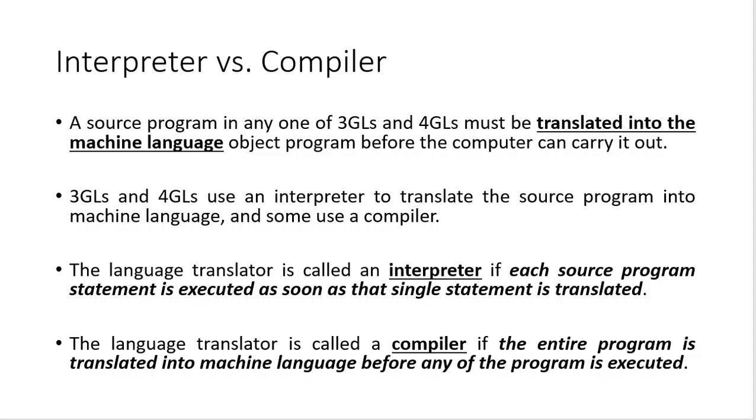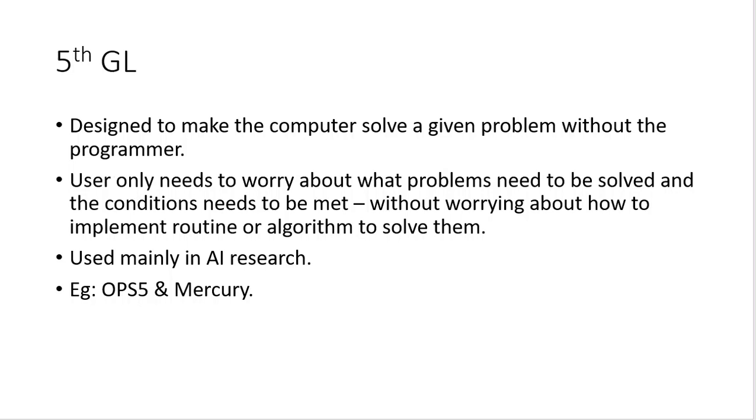Itu compiler. Okay, this is the 5th GL, designed to make the computer solve a given problem without the programmer. Okay, ini yang level paling atas lah for 5th GL. The user only needs to worry about what problems need to be solved and the conditions that need to be met, without worrying about how to implement routines or algorithms to solve them. Used mainly in AI, artificial intelligence research. Okay, yang ni boleh search lah apa maksud OPS5 and Mercury ni. Okay, so done for the programming language.